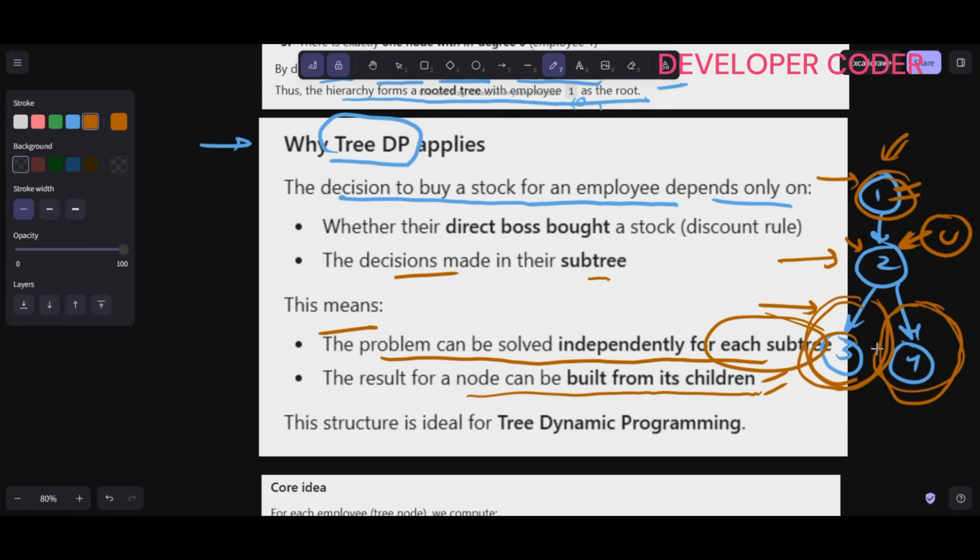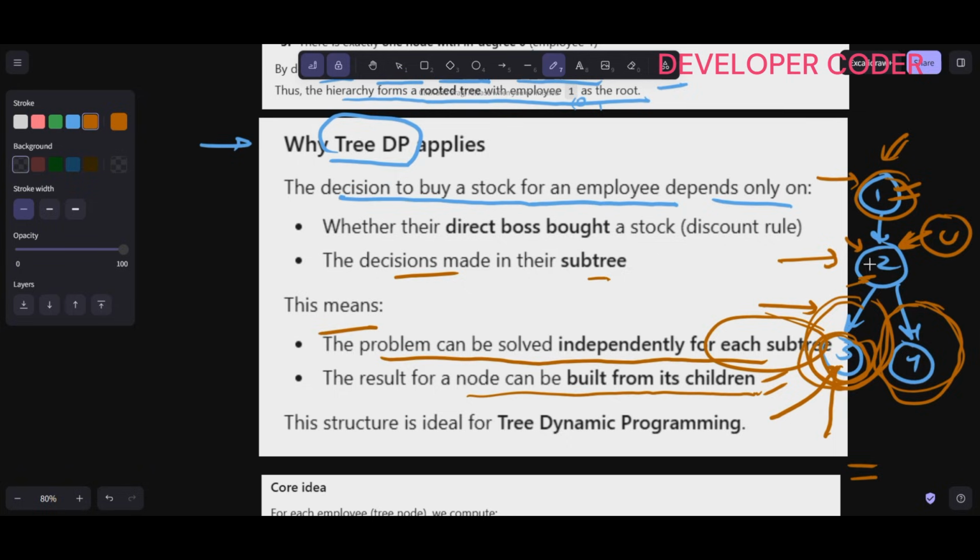For this one, there are no children, so what is the result? I can have two types of results here. There are no children, but at this node I am going to take two considerations. Maybe let's say I bought the parent, then what is the profit that I'm going to get?